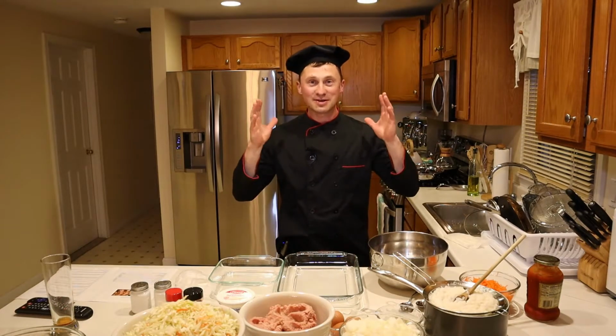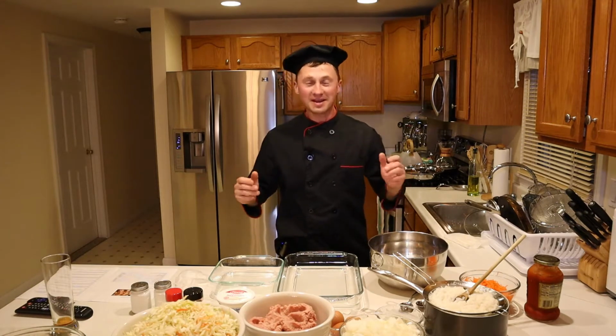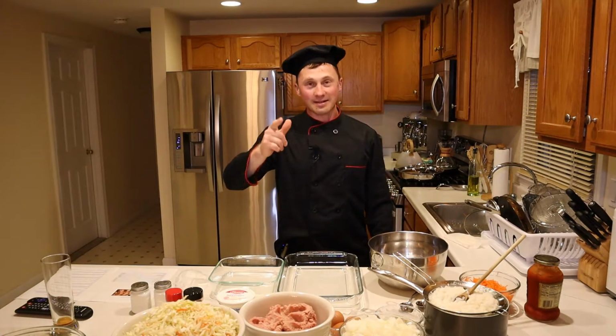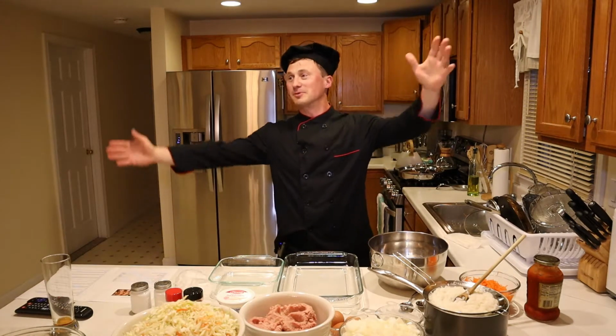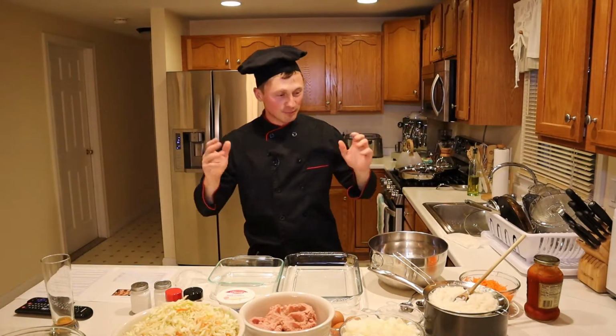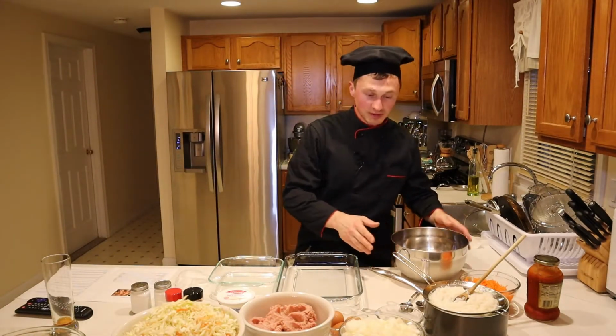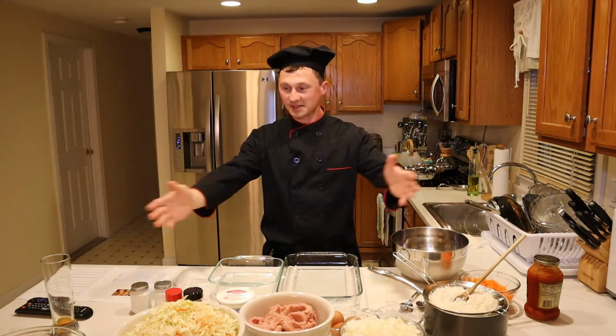Today, I am gonna make a special dish to me because I grew up eating this, and that was made by my mom, my grandparents, my great-grandparents, for crying out loud. So this is a recipe that I brought here with me, and I'm gonna try making it today with all the ingredients on the table.